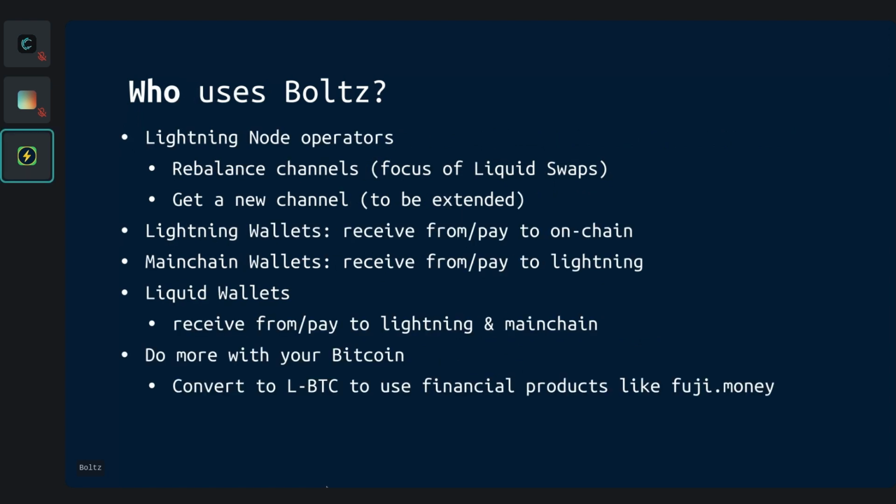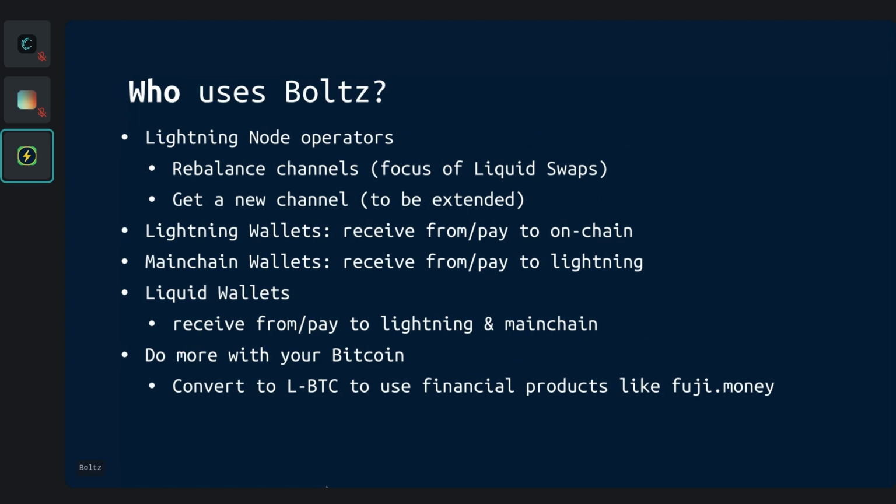Who are our users? Who uses Boltz? That, for one, is Lightning node operators with the main use case to rebalance channels, and that's what we want to focus on today, and which is the focus also of our new liquid swap product. Or that want to get a new channel. That's something new we're working on to actually extend the existing channel creation that we have.